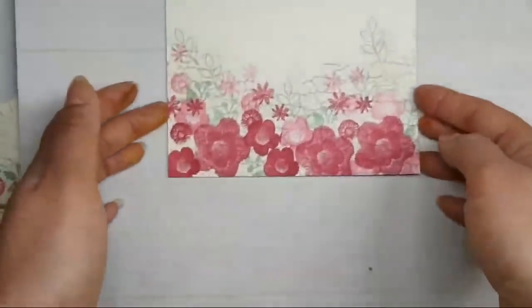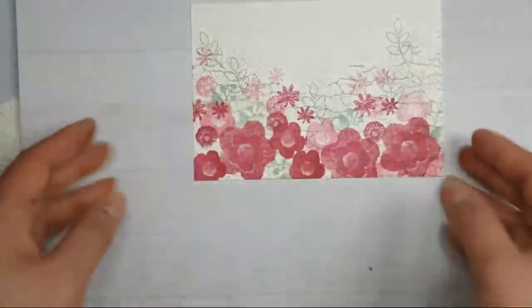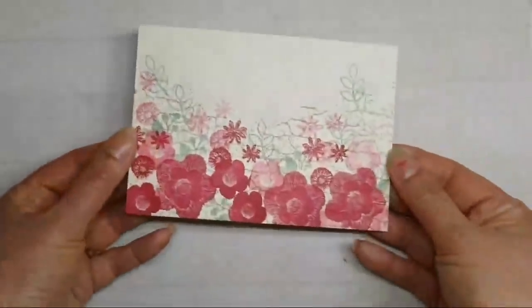And if you were doing a one sheet wonder where you were stamping four of these cards in one go, you would just stamp on your A4 piece of cardstock or your 8x11, stamp down the middle like that, and then stamp off to the sides, and then cut your cardstock in half, and you would basically end up with four of those.